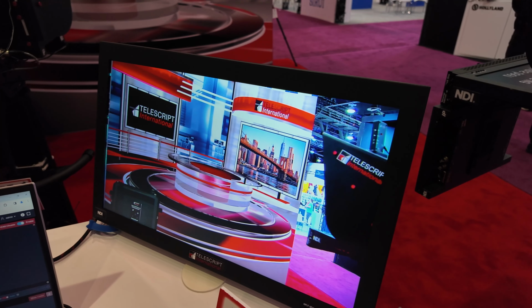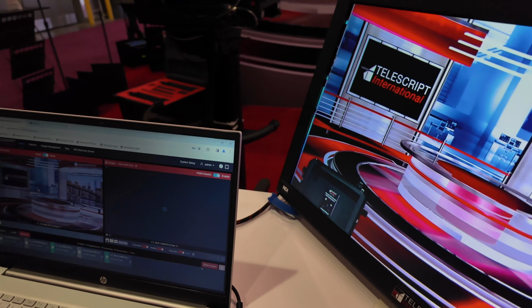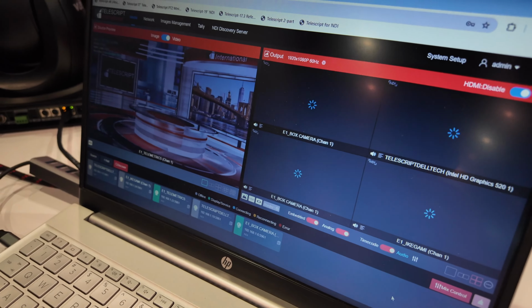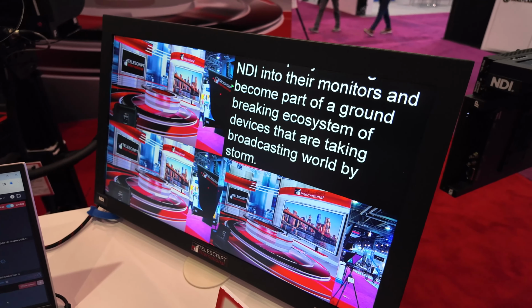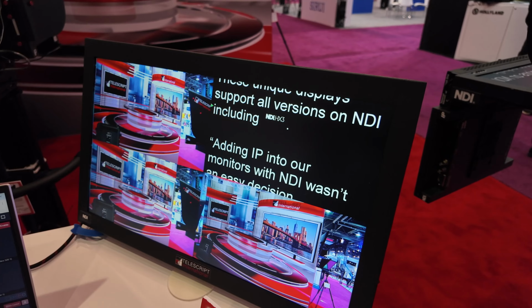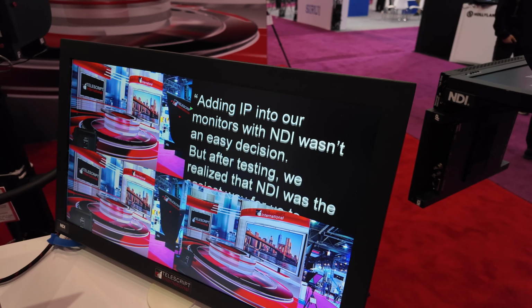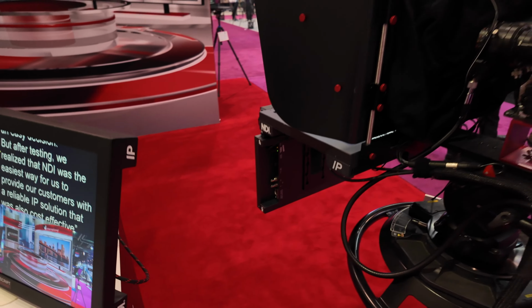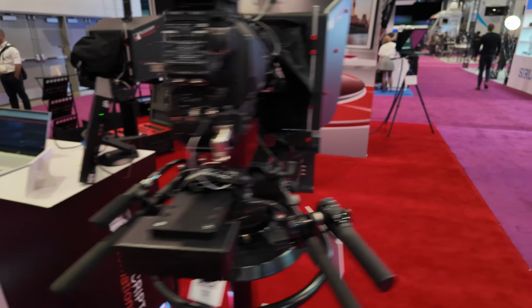Okay. The other nice thing you can do with this is have boxes where you can do multiple sources. So if you look here, now you've got basically a quad split built right in through the NDI interface. The other thing is these new boards will also decode 4K NDI, if you guys are doing 4K, or ever will do 4K. Okay, very good. And could we walk around the front here? Sure.